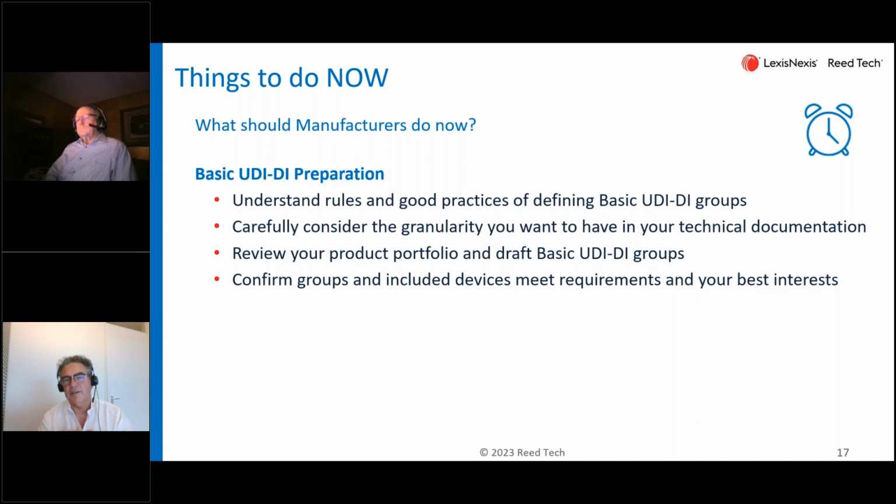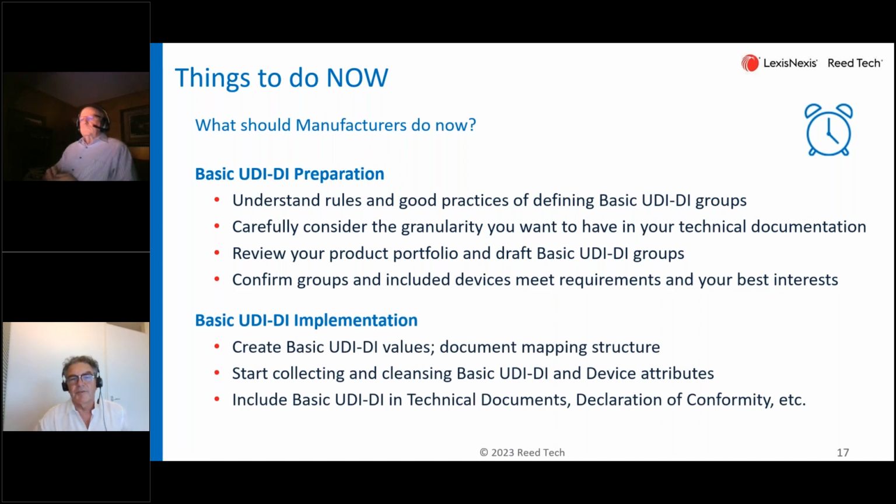If you organize that well, and there are systems now becoming available where you can automate that, that may help a lot. But it is something you need to carefully consider. When it comes to something like the intended purpose, be very careful in deciding that. If you have an intended purpose which is not word by word the same, but still it means the same thing, then it should be word by word the same intended purpose. If it's not that, make sure you use a different basic UDI.